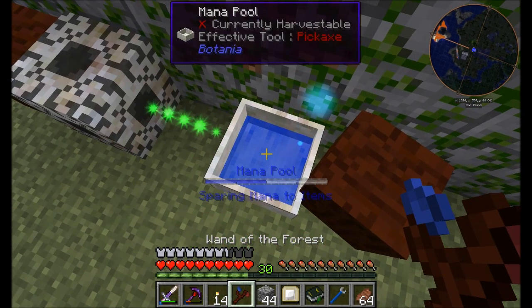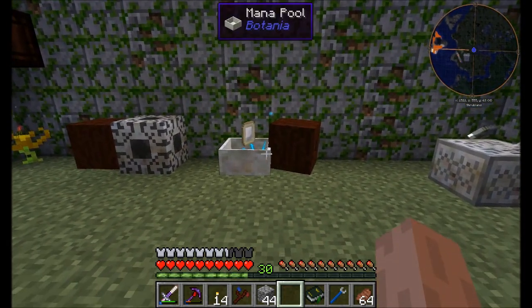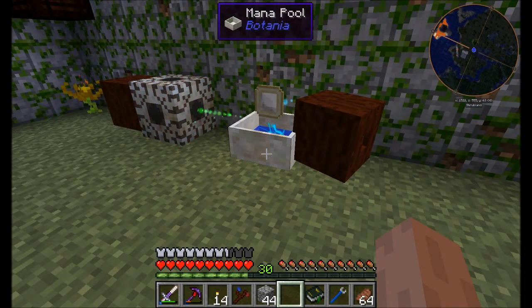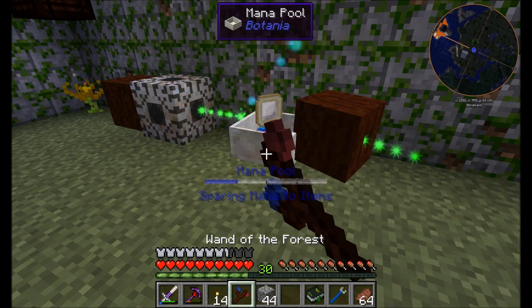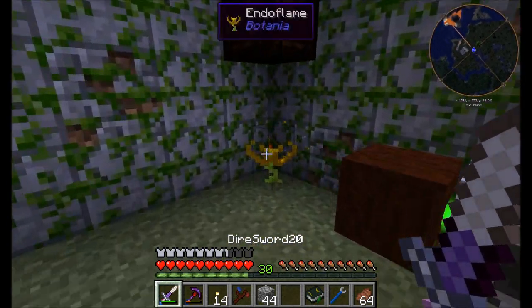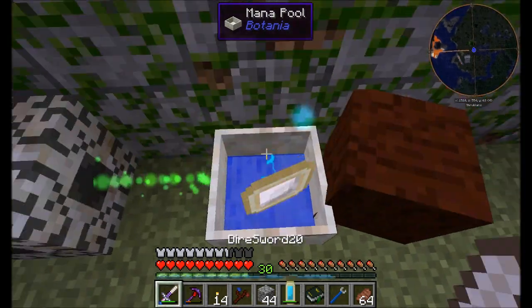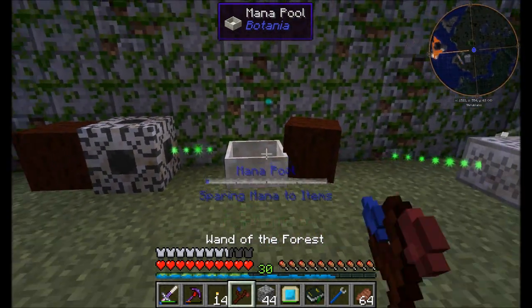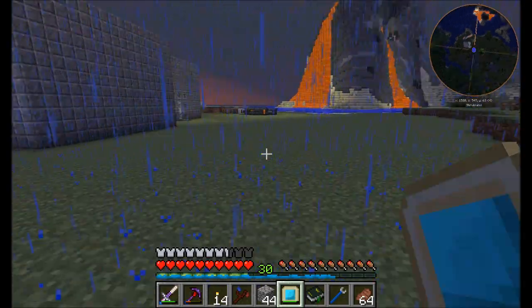We're going to make sure that this is sparing mana to items, and I'm going to drop my mana tablet in there. And what that's going to do is it's going to fill up the mana tablet with its mana. It's going to drain it out of the pool. So you can see here we're significantly impacting the amount of mana in this mana pool. Something I'm not too worried about, mostly because we've got this awesome setup here, and I should at some point make another endoflame or something. That should be enough. I want to leave a little mana in here for some operations. And alright, we've got a ton of mana in our mana tablet.